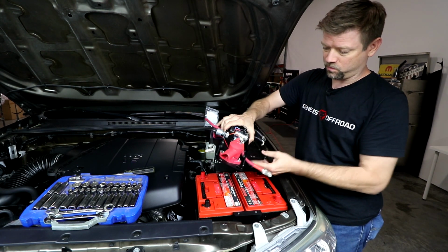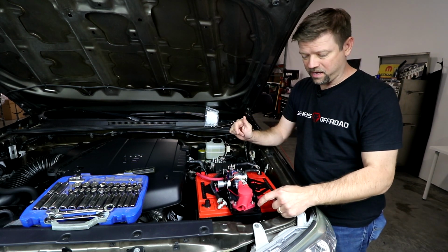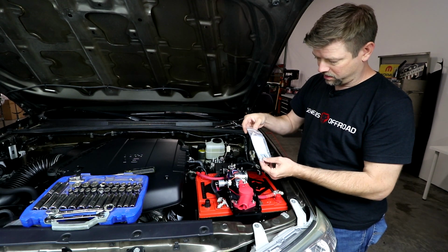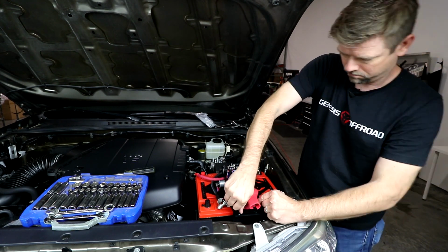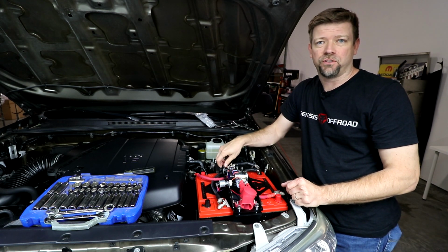So we're going to install this with the Lionhead logo facing the fender. So let's start by securing this lid down using the 4 bolts that come in the hardware baggie. And we'll go ahead and secure that lid down with a 1/2 inch ratchet.